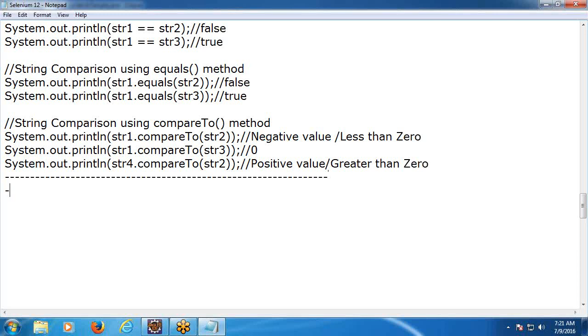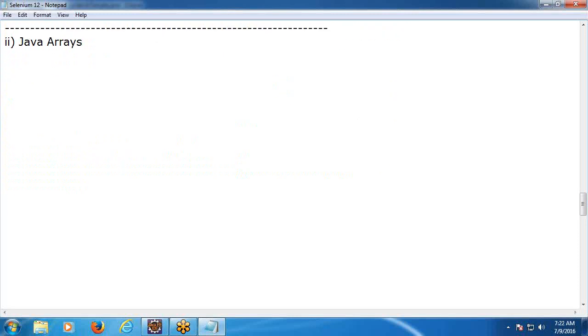Next, come to the next chapter, arrays in Java. Okay. See, what is an array?